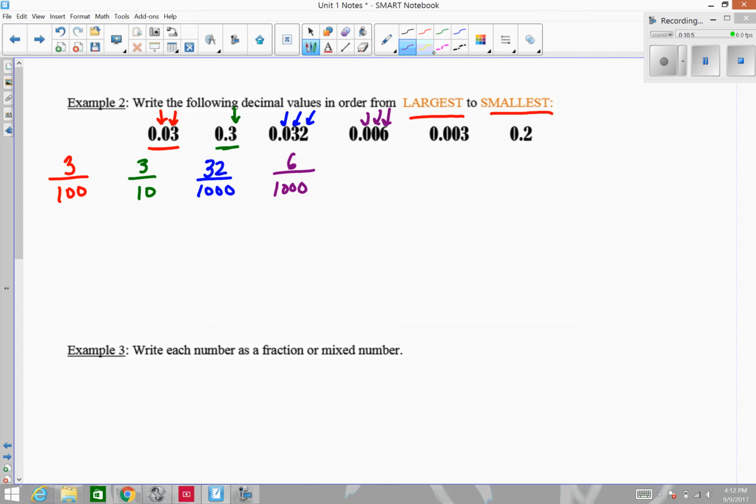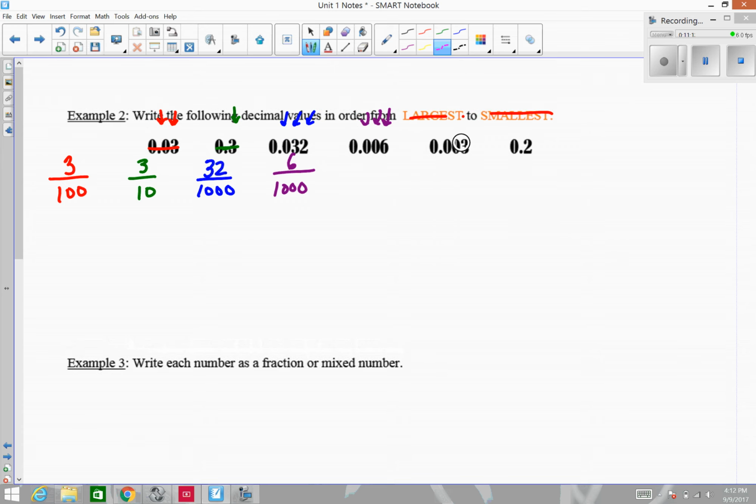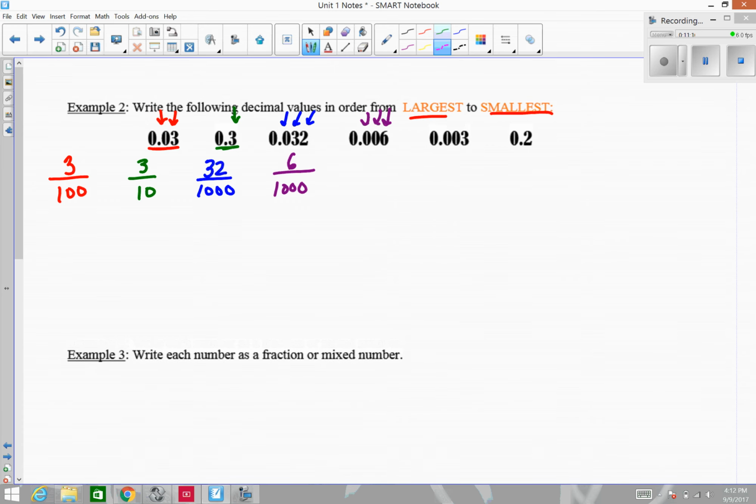Now my next one has also 3 decimal places, so that's also in thousandths, so I can write that as 3 over 1,000. Actually, I want to erase this that I've got and change so I'm not using a dotted line. Okay, let's do this one in black. This is 3 thousandths, because there's 3 decimal places. And this last one here has just 1 decimal place. So that would be over 10.